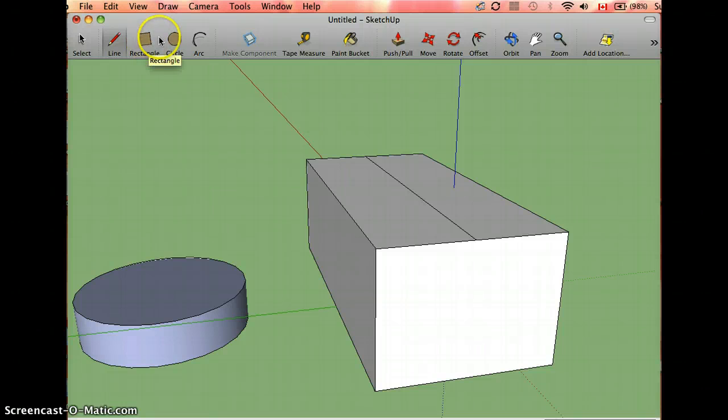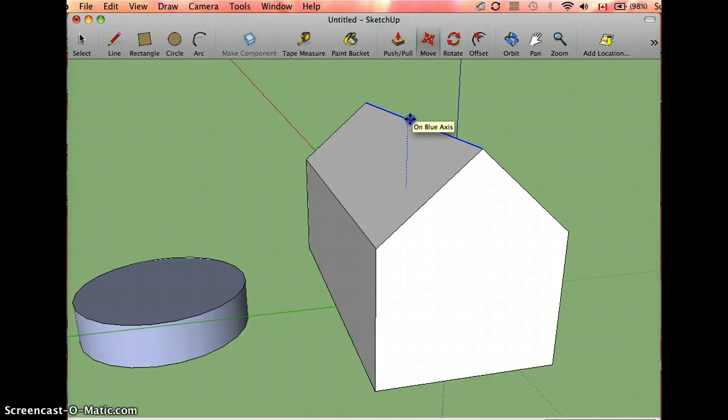To make this roof, I will select the move button. Oh, sorry. Before that, click the select tool, highlight the line to make it blue, and then click the move button and bring it over the blue line, and I'm going to drag my cursor up, and there is my roof.